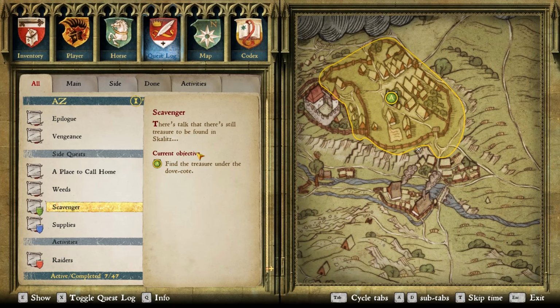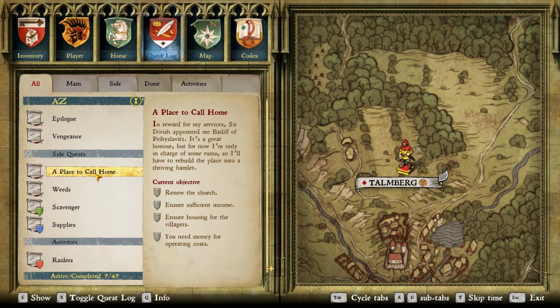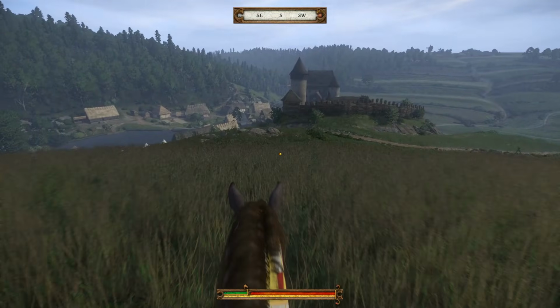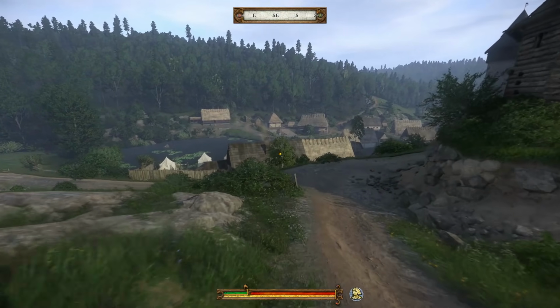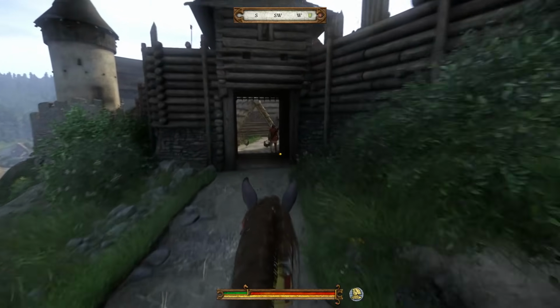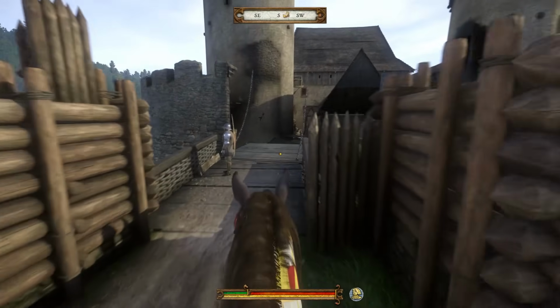Oh my god, it's going to be a mission and a half to find that, but we'll go on it. I don't even know what a dove coat is. Oh well, I want to see if Sir Divish is here, see if he has any quests, because obviously he is my lord at the moment. I'm sure he would, because I went and spoke to Sir Radzig and Lord Tanish, but none of them had quests for me. So I'm wondering if Lord Divish does.